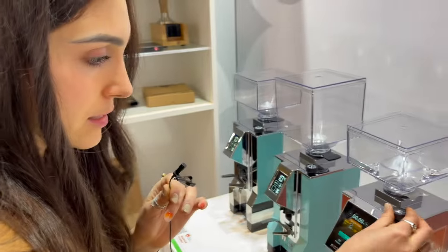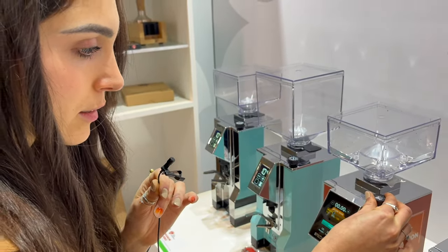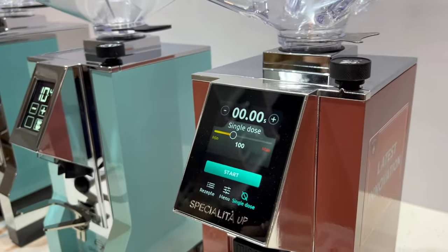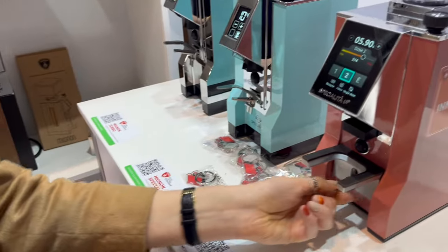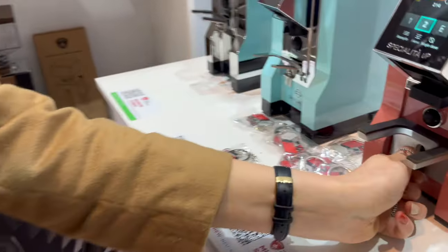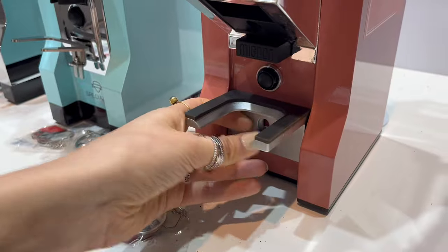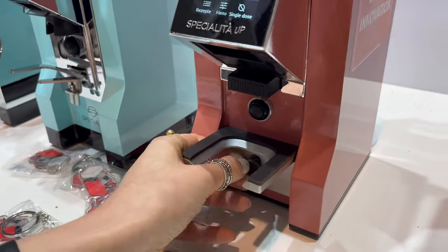In this case it's 100, and then you can grind with your saved recipe. Concerning usability, we introduced this new fork and you can adjust it easily. One very important question — can you tell everybody how to really say 'specialità'? How do you say it really in Italian? Mignon specialità. Specialità.